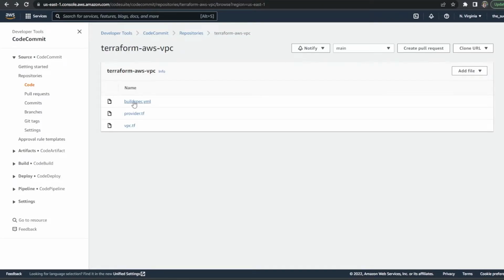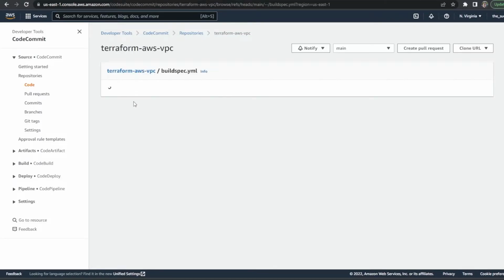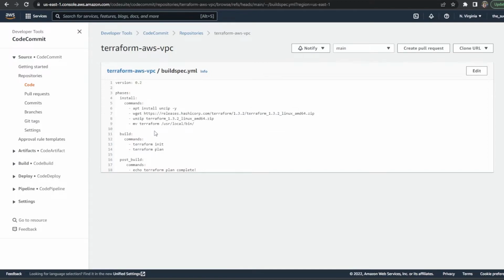And then I have a buildspec.yaml that CodeBuild will use to run Terraform. So we will download Terraform, run a Terraform init, and run a Terraform plan. But notice nowhere in here am I asking for credentials or secrets. I'm not pulling them from anywhere.